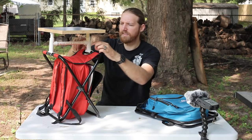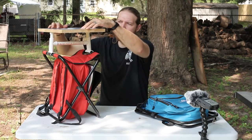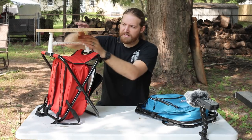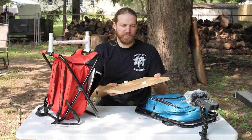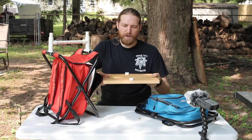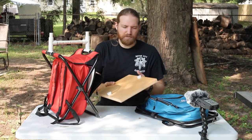So I would like to take another stab at it and redo it. I think I'm gonna use a smaller gauge PVC, so some CPVC, the yellow stuff. I think I'm gonna do two supports on each side, so that'll help us with the stability. I also wanna make it so that the tabletop can actually fit into the backpack. So I'm thinking it'll be in two pieces. That way it can still be around this size, but still fit in the backpack and be more portable.